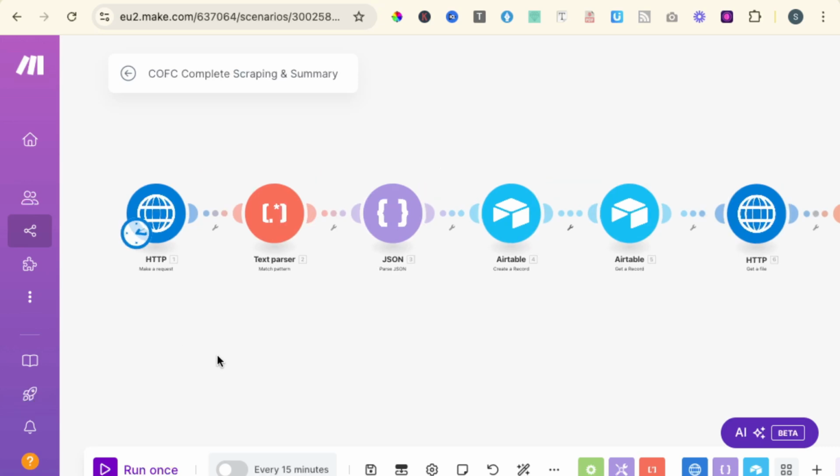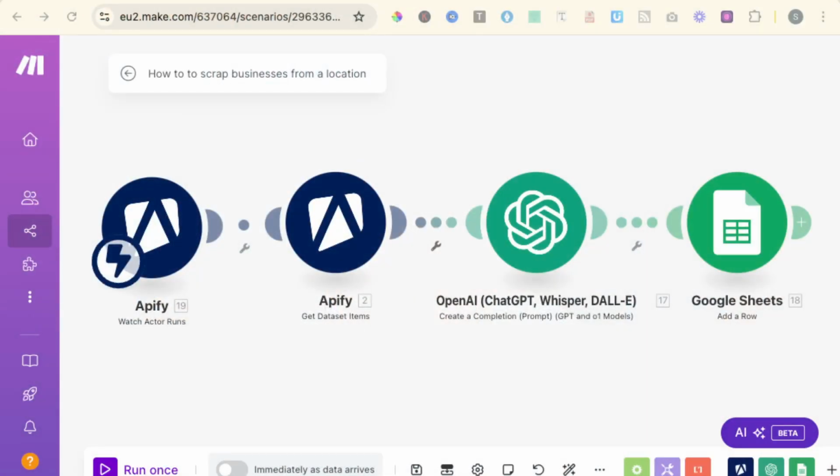In this video, I'll be telling you how you can scrape any local business information from any location using no-code automation tools. Hey guys, my name is Saurabh, and on this channel, I make videos around AI automation. So I'll be telling you how you can use no-code automation tools like make.com and Apify to build this automation which scrapes the information around any local businesses in any location, and then you can reach out to those businesses and promote and sell your services.